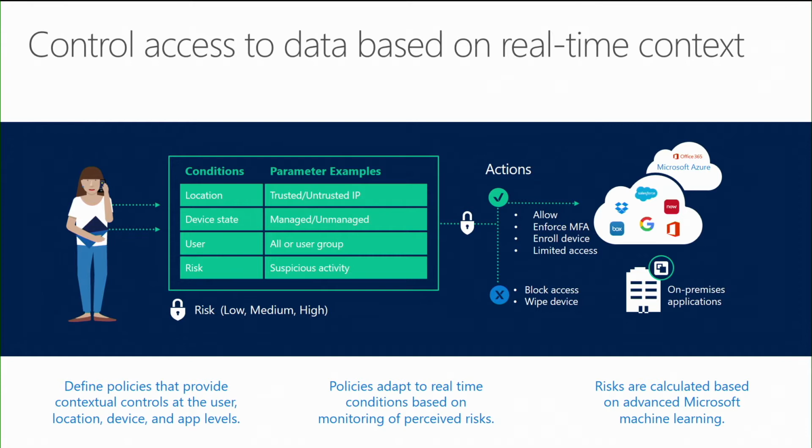And based on the conditions, then you can define different controls. Do you want to block access to your resources? Do you want to enable multi-factor authentication? Do you want to require the device to be enrolled for management into Intune? Or you can also provide, for example, limited access. So all these things are available to you to configure and control from the cloud, so you don't have to maintain on-premises infrastructure. I would like to mention again that our conditional access policies work for both SaaS applications, so your cloud apps, as well as your on-premises web applications, which is very important for you because many of our customers, again, have applications that are both on-premises and in the cloud.